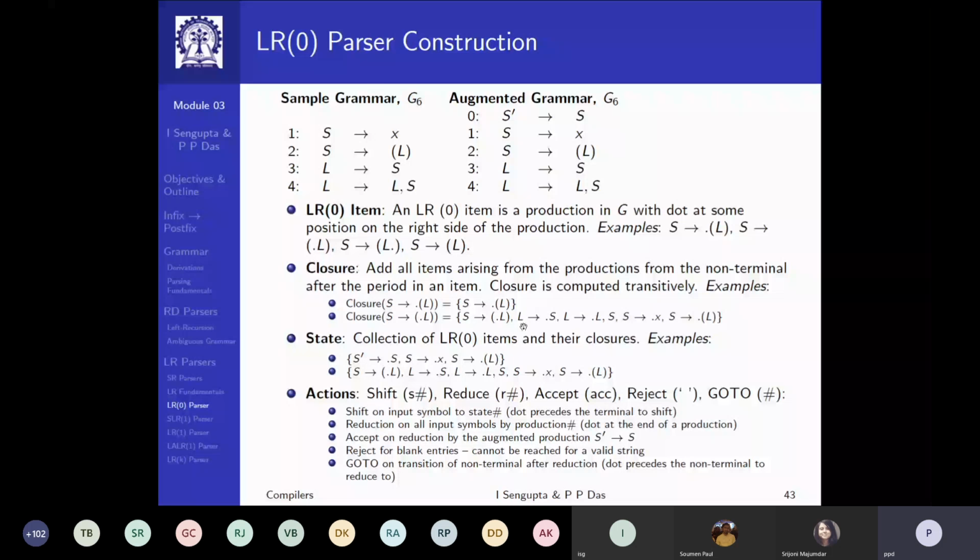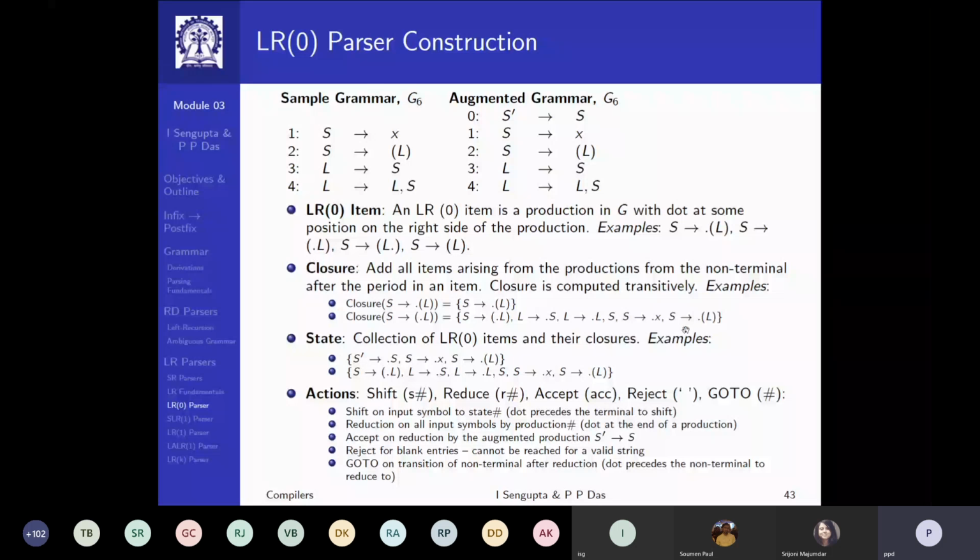I expect to see something that happens from S. So I will have to also consider the productions from S. So S produces X. So L producing dot S also generates item S produces dot X because the dot is immediately preceding S. Similarly, for production 2, I have S produces dot, opening parenthesis, L closing parenthesis, because the dot is preceding S. So 2 more items get included.